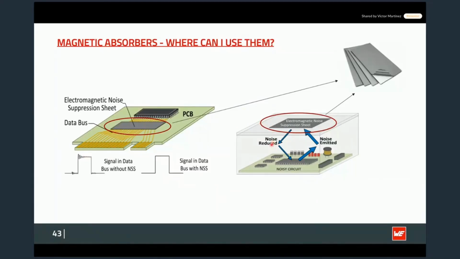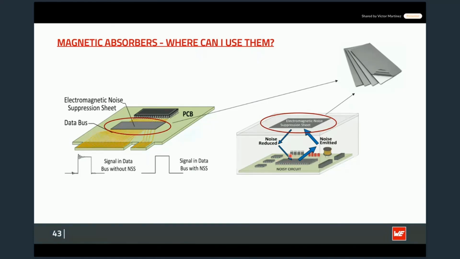And then let's say that in this case you have your housing, and you already detected in your EMC lab or with your measurement equipment that inside of your device you have some noise caused by a component that you don't know which one it is. And you are already in the situation that you have mass produced the PCB, and then you cannot redesign it. So a solution can be to just stick the magnetic absorber inside, in the middle of the housing, and again by the permeability values, it will be able to absorb the noise or redirect it, or just shift it to a different frequency range. And by doing this, by just sticking it into the housing, you will be able to save the rest of your components from the noisy area.